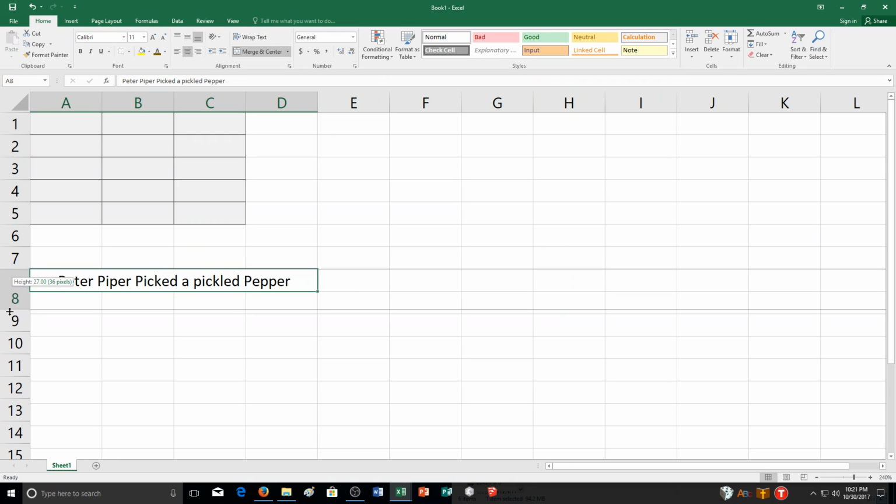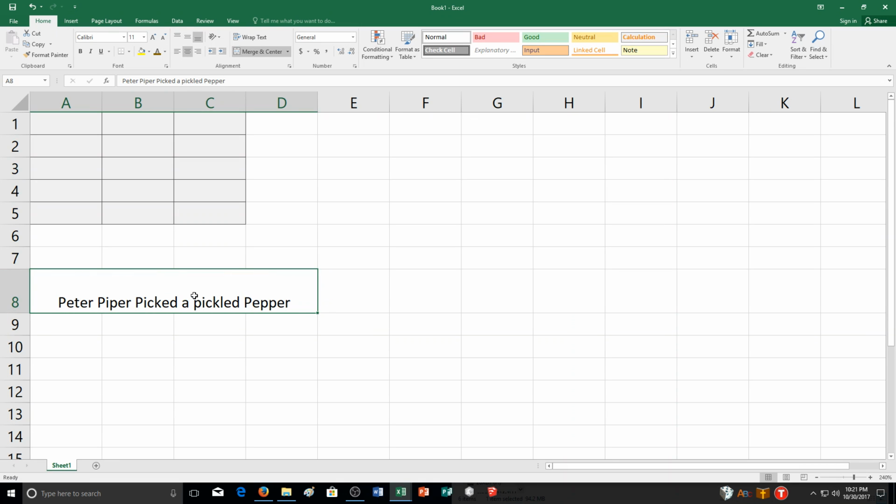So I'm going to make this a little bit taller so you can see it. You can see right now it's aligned to the bottom vertically, and for left and right, it's aligned to the center as well. So horizontals are left and right, verticals are up and down. And your alignment, you can decide how you want it to align the text. Right now it's set to bottom. I could do middle. I could do top. So it just depends on what you want to do. I could do right. I could do left.